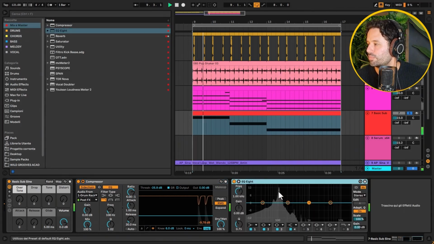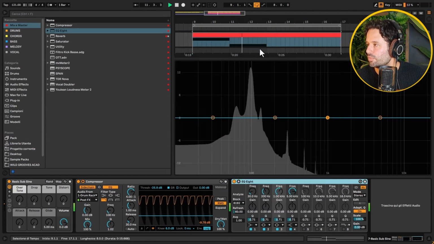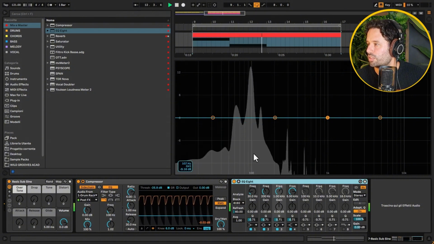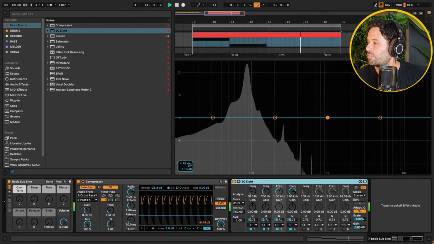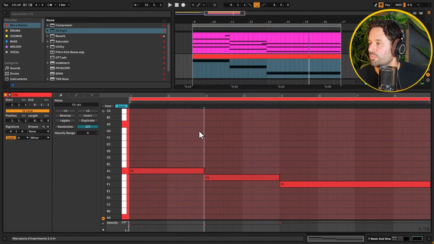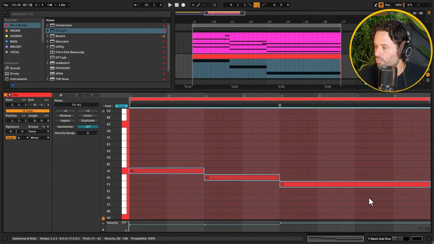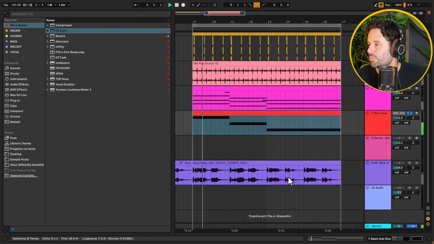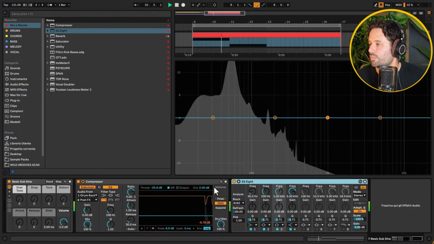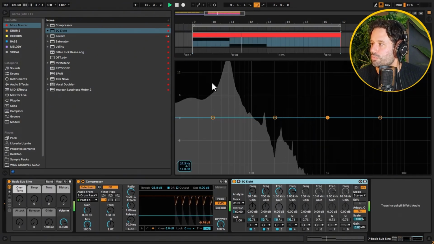Let's go here. The bass line is located, let's say, just before this square here, which is basically below 100 Hertz. So we select all three notes, and with Shift, we lower them down an octave to have a bass line, a nice sub bass that sits in the right frequencies.